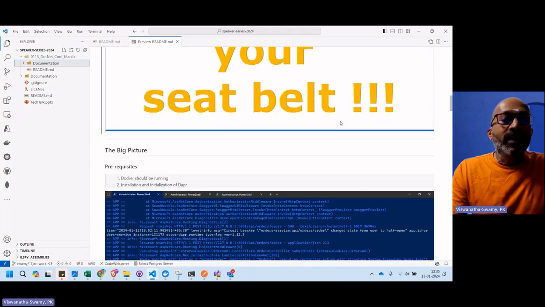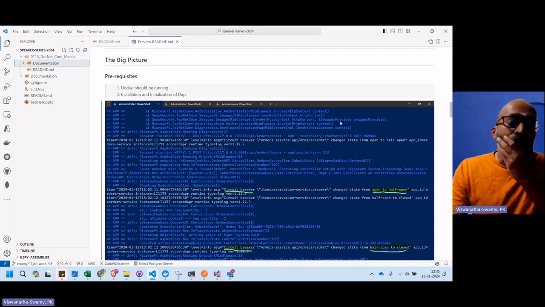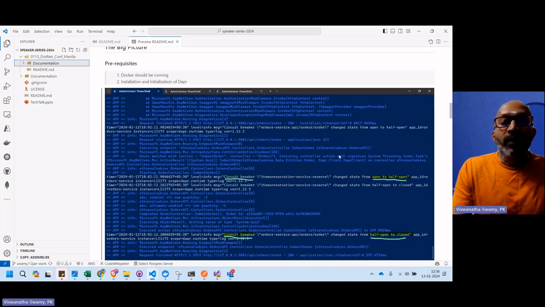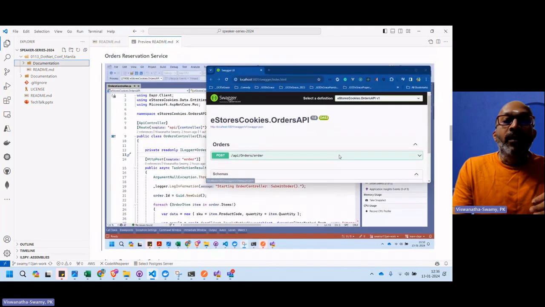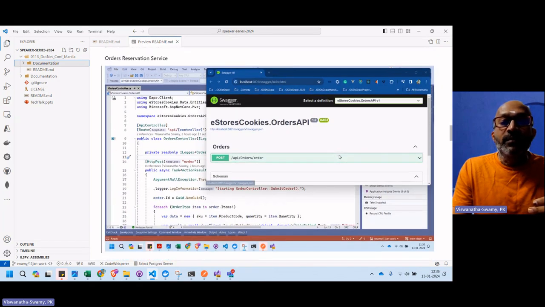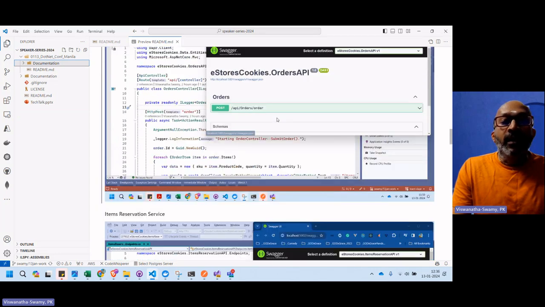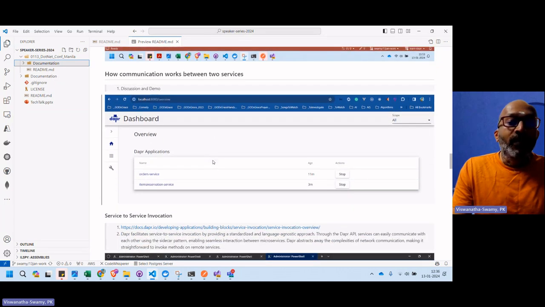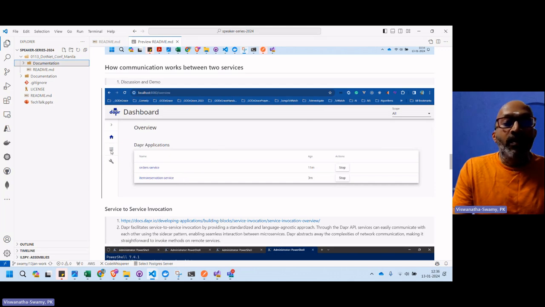What is it that we're going to do? This is the big picture. First I'll go through this big picture. Our focus is purely on service to service invocation, whether it's microservices or a distributed application. We'll see what DAPR is from a 30,000-foot view, and then we'll go through all the components it supports. Then we will see how, with two different services, in how many ways we can communicate between them. One is a full-blown API and another one is a minimal API.